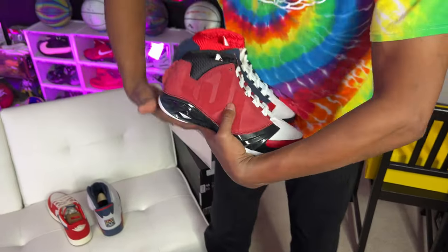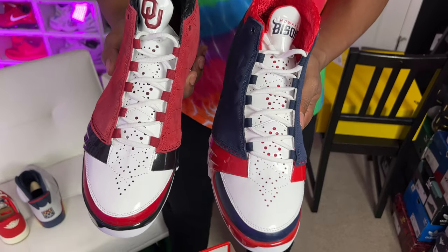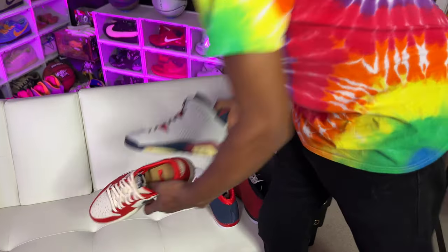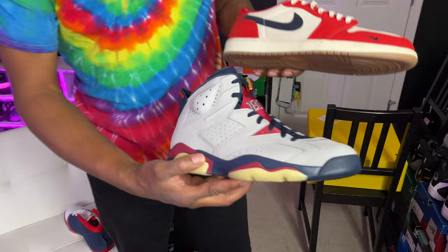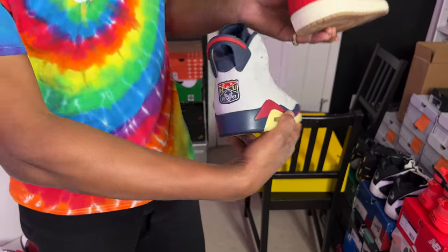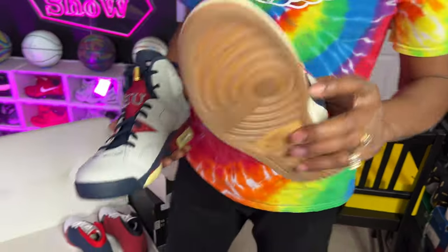This is what I really like about this shoe. It's got that Stacey Adams vibe. So you can dress this shoe up or dress it down. That's so smooth. And then of course you can't go wrong over here. Look at this. Y'all don't even know. The materials on here is bananas on both of these. Look. The material is just crazy.